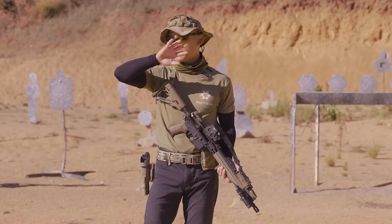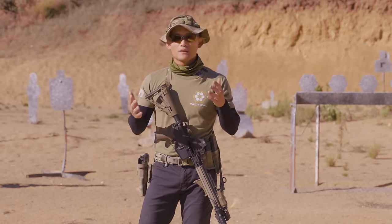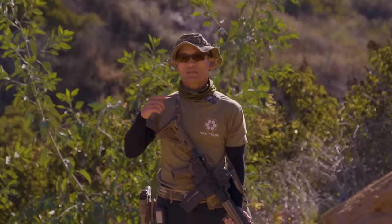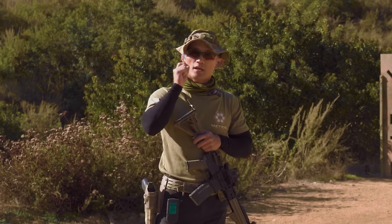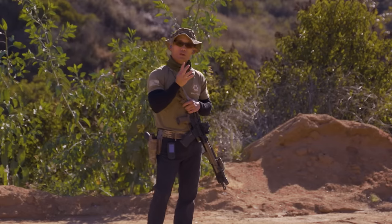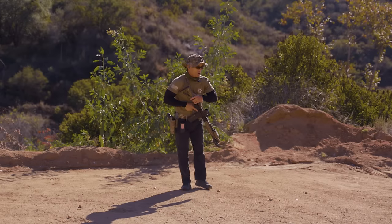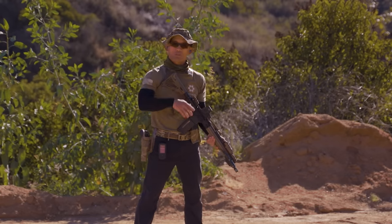This technique really fixed my issue of the dot moving all over the place, so give it a try. I forgot the exact time difference from my session with Joel, so I'm going to test it out today with the same drill. I have a steel target at about 50 yards. I'll take five shots using both methods. First, driving in with my shoulder, and second, just using the support hand as a bookshelf. For consistency, I'll wait until the dot fully settles before breaking each shot in both methods.